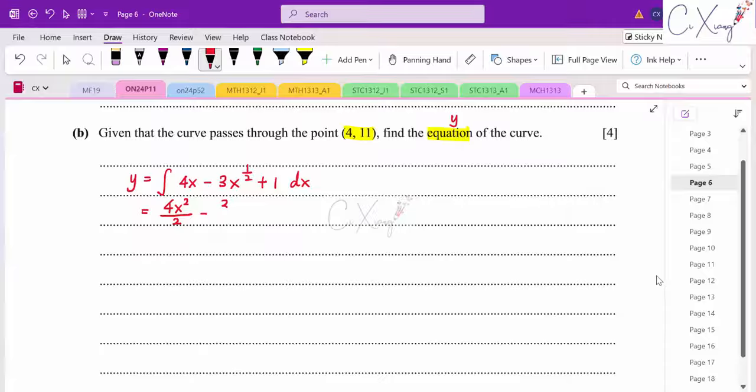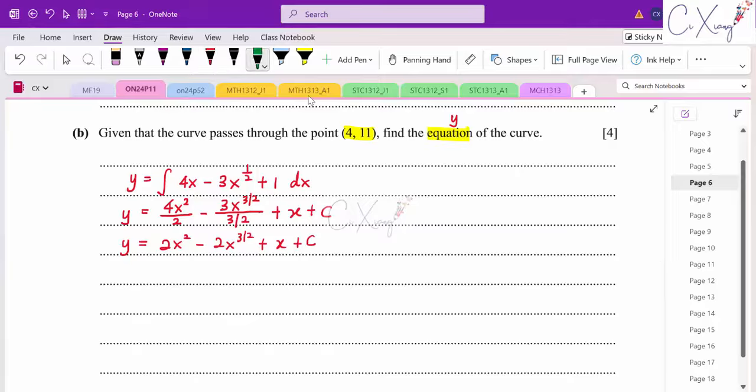Okay, minus 3 is a constant, you just copy. Copy the x, power plus 1 become 3 over 2, and you need to divide it by the new power 3 over 2. Okay, when you integrate a constant term 1, you will get the x. Then don't forget about a constant term at last, which is a plus c. Okay, then before you simplify and get the value for the c, what I prefer to do is usually I prefer to simplify everything first. So I'm having 2x squared minus 2x power 3 over 2, then plus x and plus c.